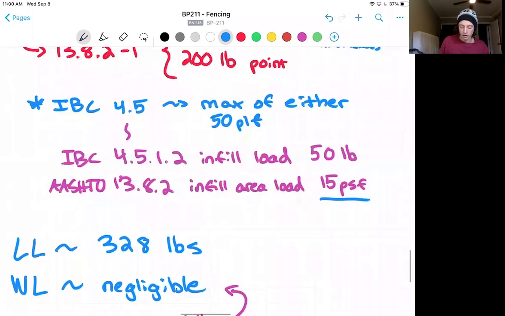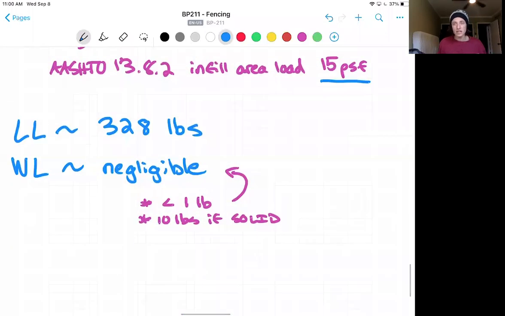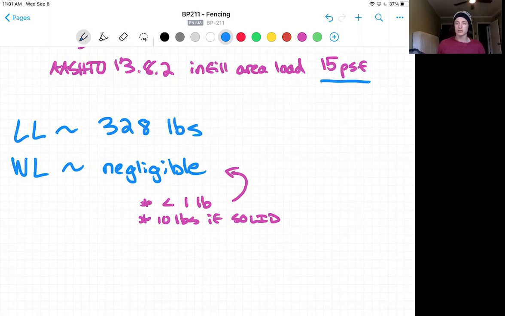And finally, our wind load we're going to assume to be negligible in this case. If you do the math using the wind load analysis from the beginning of this course, you find that we see approximately one pound per post. And if we assume the entire area was solid, we'd still only see approximately 10 pounds picked up by each post. So we're going to assume for the sake of not having to do multiple load combinations in simplicity that the wind load is negligible in this case.